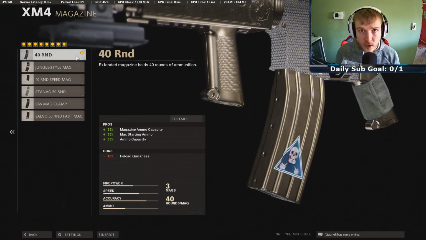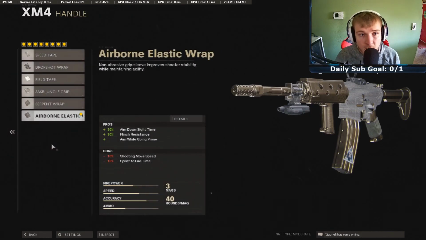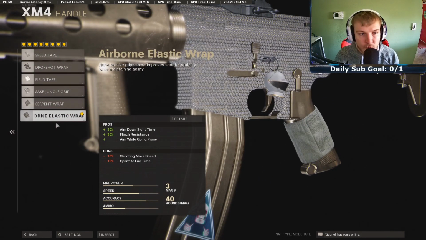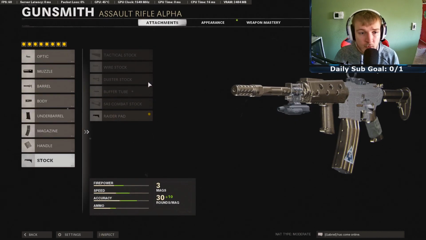I'm going to be using the 40 round magazine. I think this just helps get more kills in a mag. You can also use the jungle style mag if you want just to reload quicker, but I think the 40 rounds really helps a lot. And same thing as the AK-74U, we're going to be using the last handle and the last stock. This is to help with mobility overall, and it's going to help us get pretty much kills quicker.